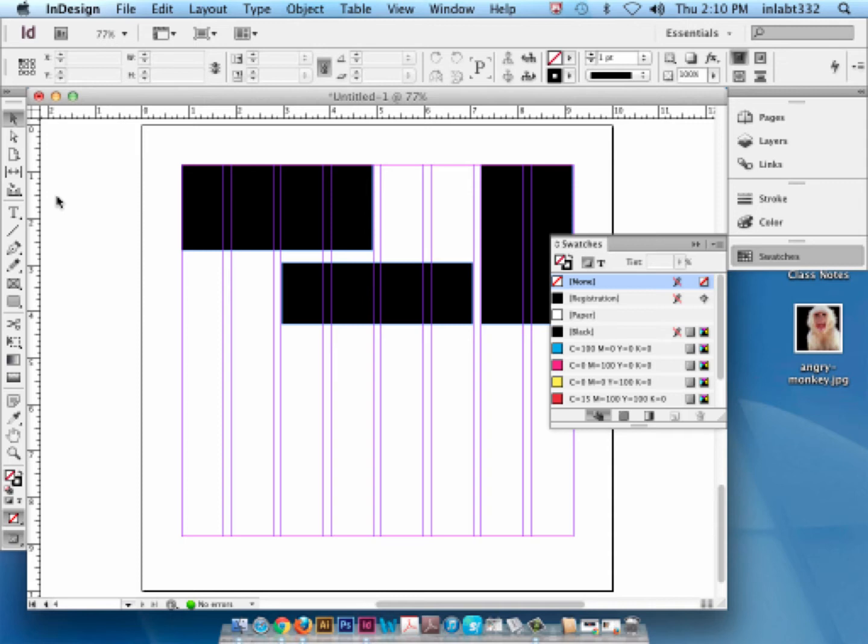Some of you guys are just maddened by the whole idea of picas. Just maddens you. Yeah, and I was taught with picas from the get-go, so for me it's like, and I have pica rulers, and everything typographic was always in picas when I was being trained as a designer. So I'm used to it. Okay.